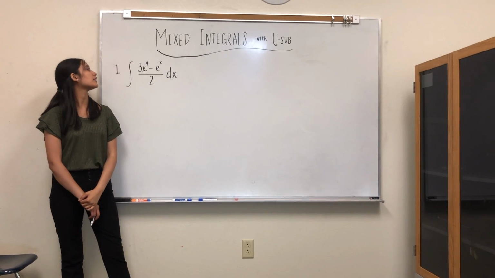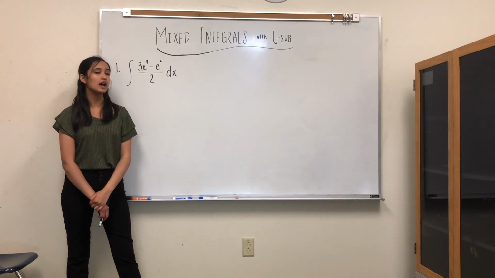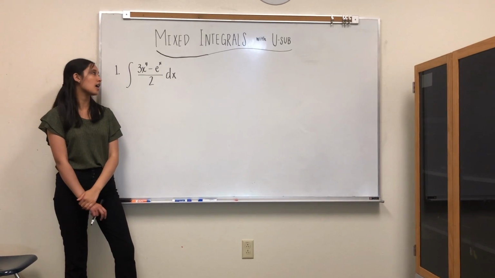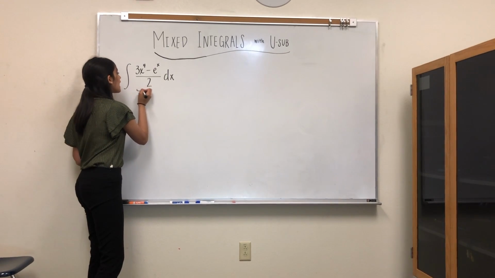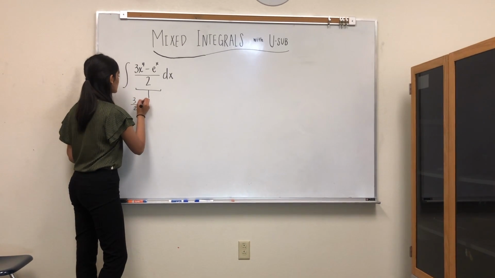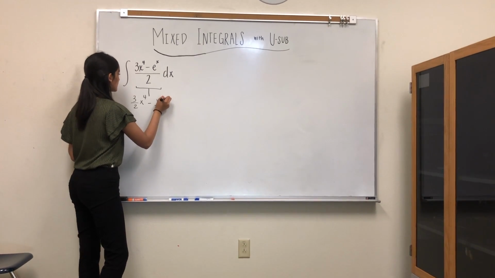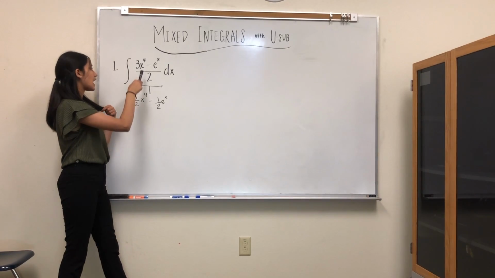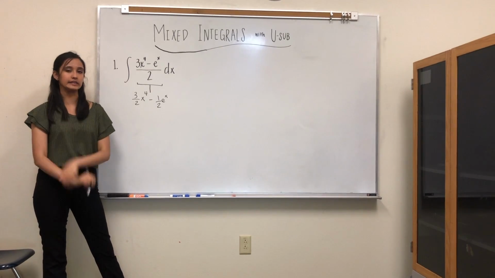So today what we're working with is the indefinite integral of 3x to the 4th minus e to the x over 2. And the first step to solving this equation is remembering a basic fraction rule. So 3x to the 4th minus e to the x over 2, as we know, can actually also be written as 3 halves x to the 4th minus 1 half e to the x. This is a really basic part of just breaking down fractions, recognizing that you can break up the numerator when the denominator is the same.